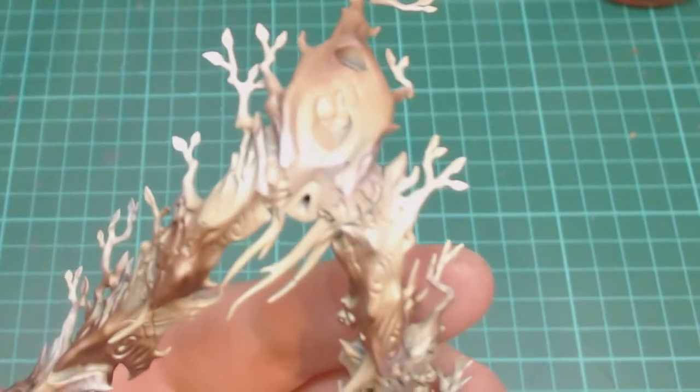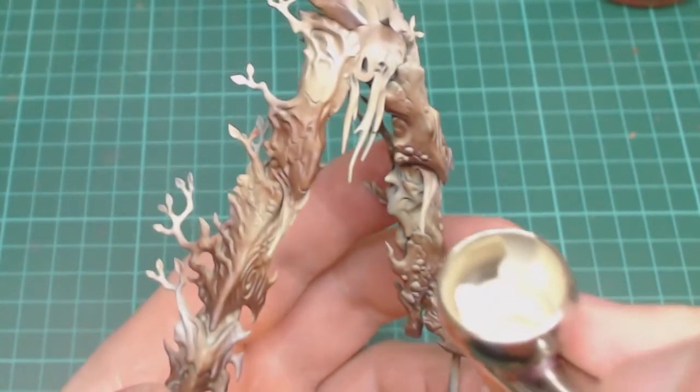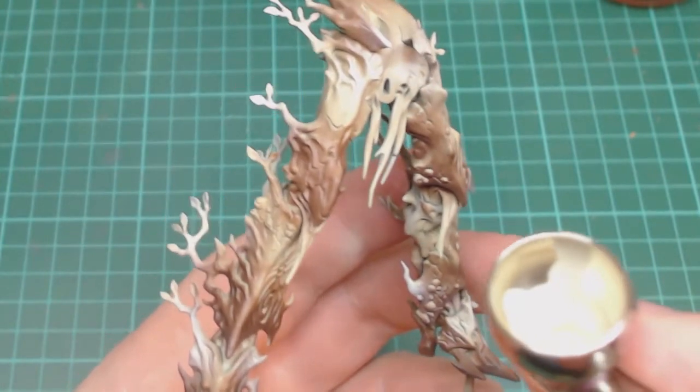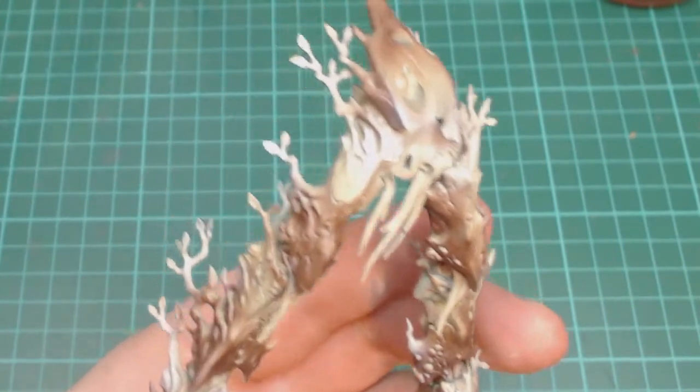I have since played with the lighting of the video and taken the gain down a little bit. This will help in future videos show the white and bone and cream colours a bit better.